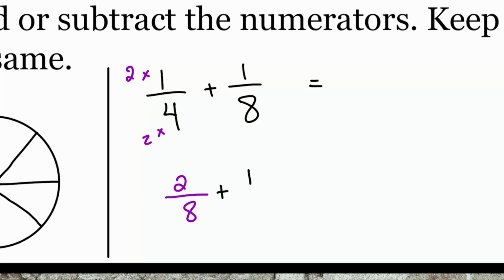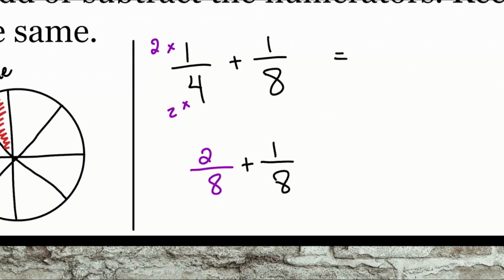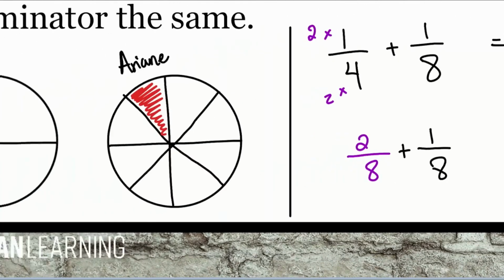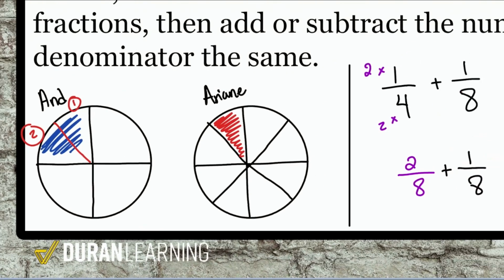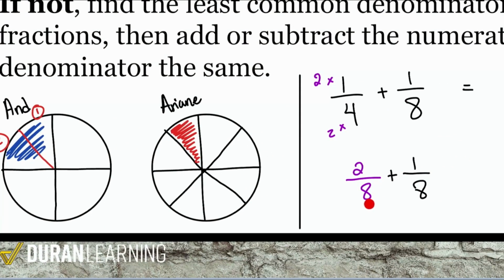So now when we take a look at this, everybody, if we were trying to add these slices together, my slice, as you can see right here, my 1/4 is actually 2 of her slices. Slice number 1 and slice number 2. Does everybody see that as we transition into having the same denominator as Ariane's pizza box? We see that 1 out of 4 slices is the same as 2 out of 8. Again, this is all about how fractions work. Pizza rules the world.